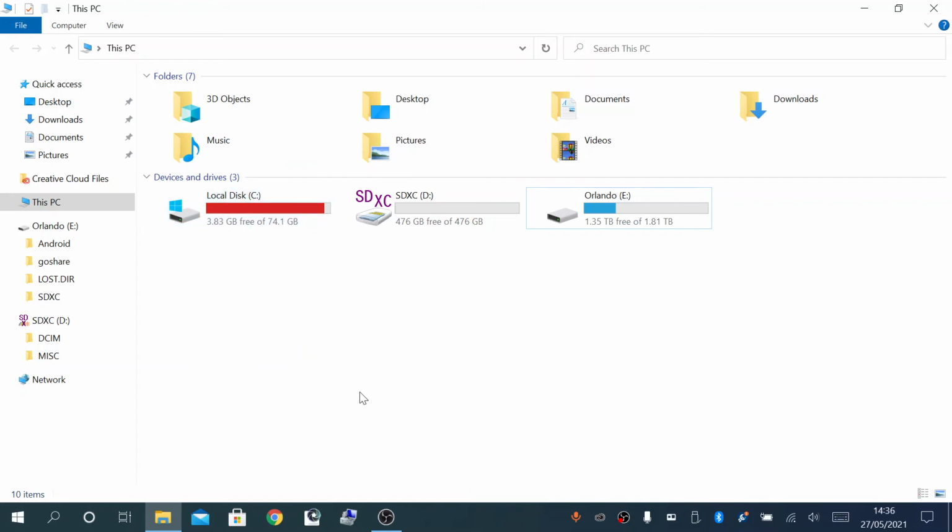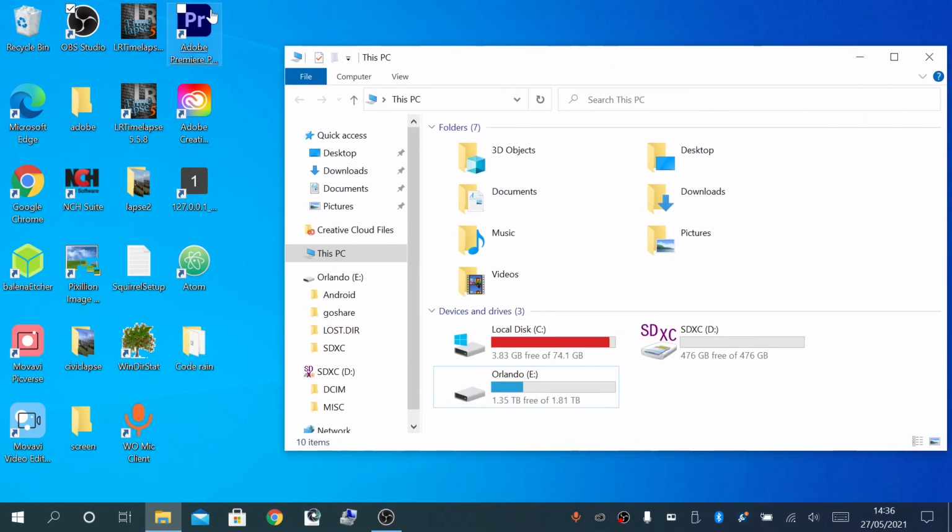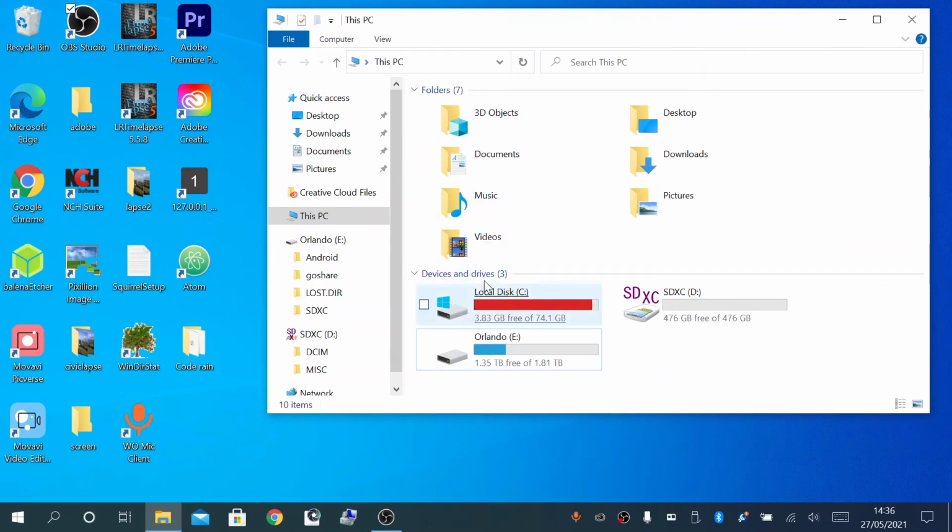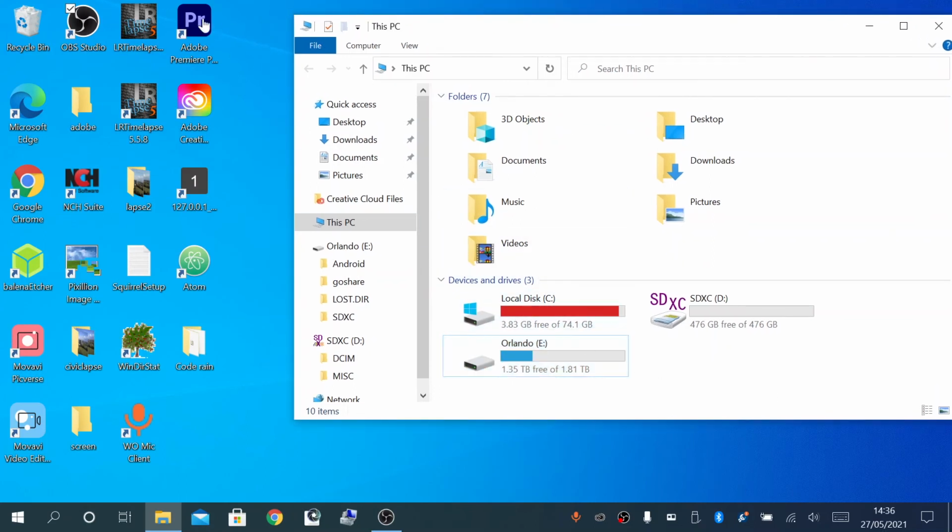And the problem with that is that the program Premiere will malfunction. It won't work properly unless I delete some stuff, but I don't want to delete stuff because it's a lot of memories from Barbados that's filling up this space. So the best thing to do is to just remove this drive and have it as an external drive, and then put one of these Samsung drives as my internal drive, and that should get rid of this red line. That's the reason why Premiere is not behaving properly, because the drive is too full. It's complaining that I don't have any free space, so I can't edit anything. Look, this is 3.83 gigabytes free, so just about 4 gigabytes free.